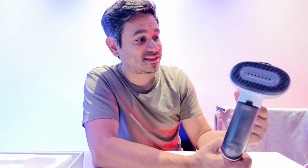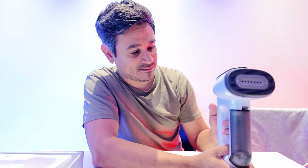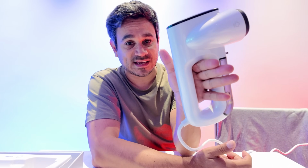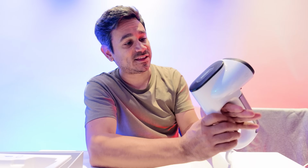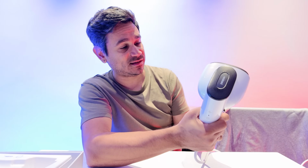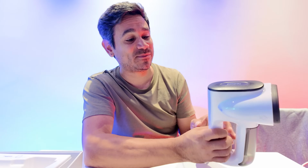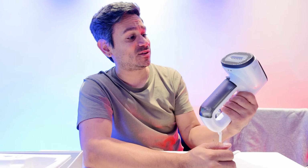Yeah, this is my amazing steamer that you have to have when you're traveling. It's a little bit big, a little bit heavy. You can see the size of this thing. But like I said, there is some weight to this. Maybe they'll come up with like a portable mini or something, just maybe half the size just for us traveling people. But yeah, this thing works great.